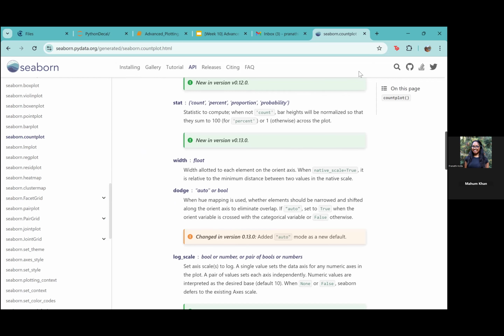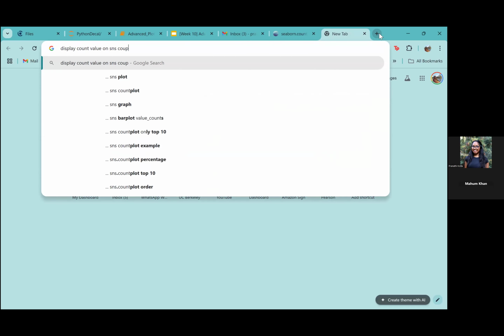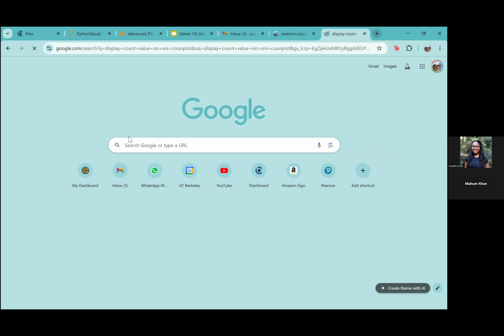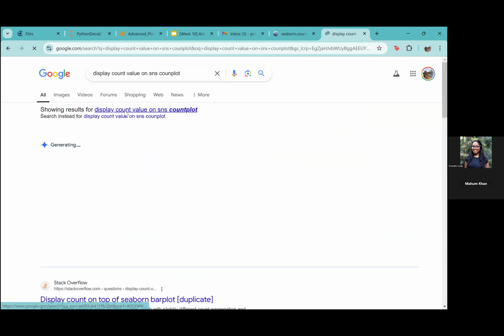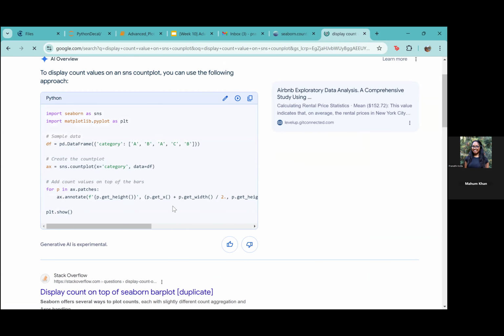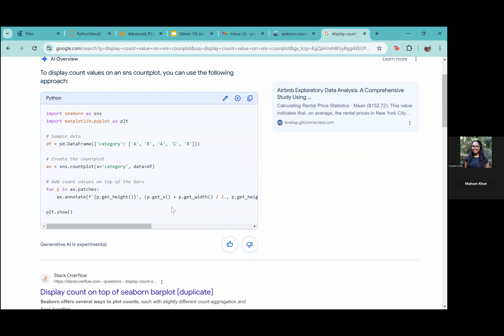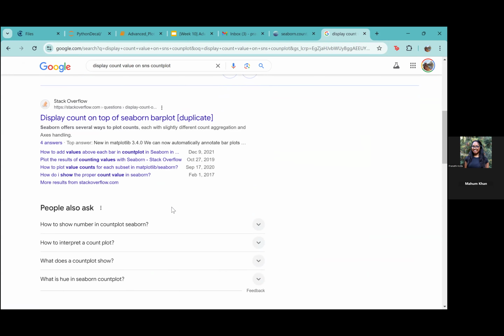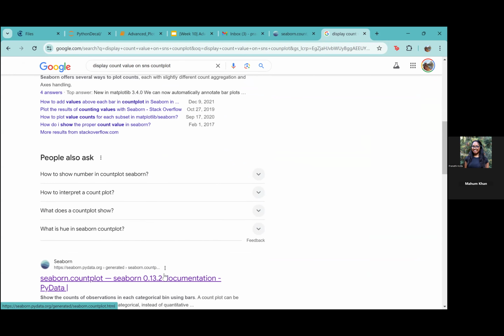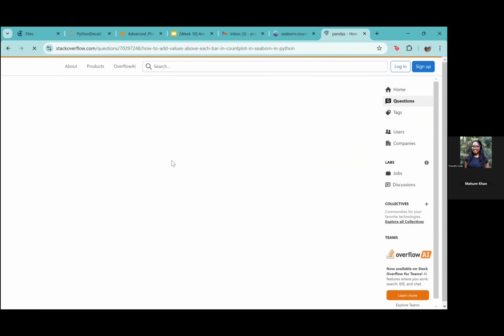I can also just look it up. Oh, so there's not an inbuilt way to do it. That's a little bit annoying. I thought there was an inbuilt way to do it. So I'm going to go to Stack Overflow and see what people are saying.